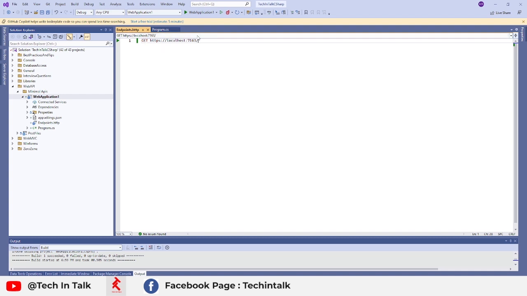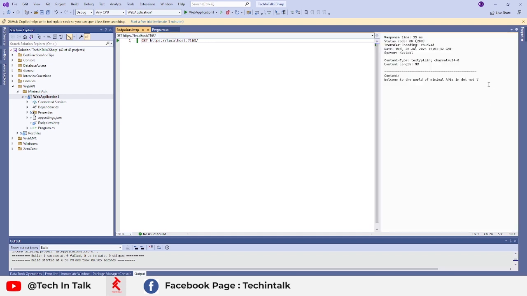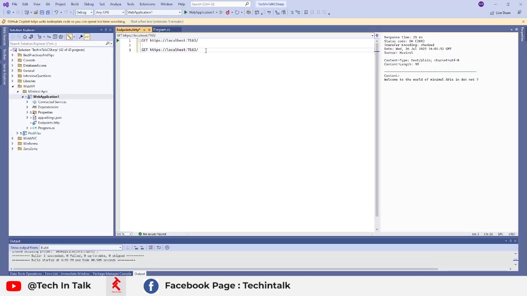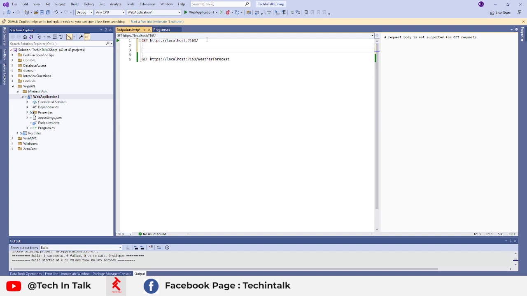So as soon as we have mentioned the endpoint, you can see there is a run icon appearing at the start of this line. As soon as I click on this one, I get the response in the same Visual Studio without going back and forth with the browser. So this is very useful, and I can add as many endpoints as I want. So what if I want to add one for weather forecast? So I will be using this one here, and I will be replacing this one from here. Alright, so if I click on this one, I am getting the error. Request is not separated for GET request. How can I have multiple? So we have now one for the base URL, and we can have another one for the weather forecast endpoint. And as soon as I click this one, I got the response in the same Visual Studio.